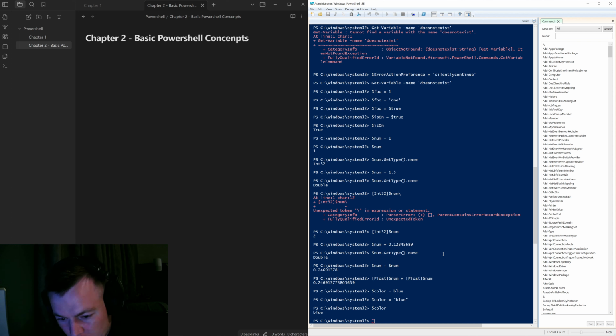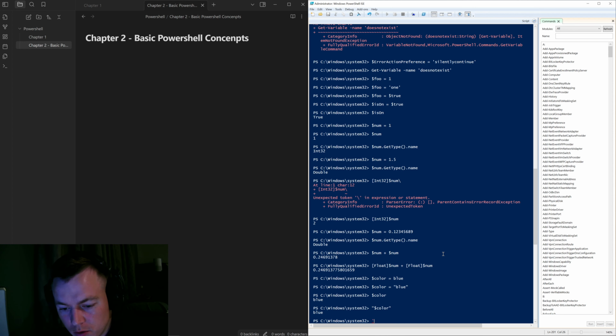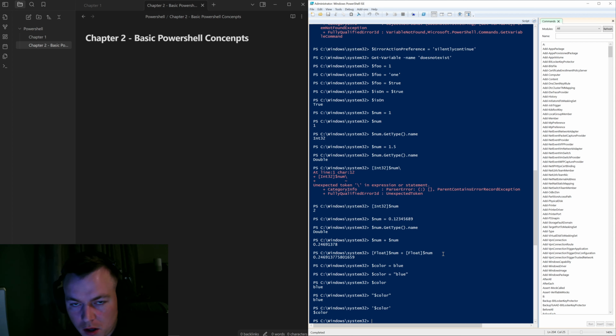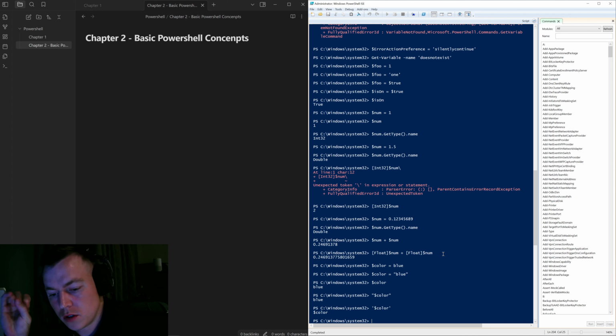And then if I go with double quotes around $color, what do you think it's going to show? It's going to show blue. But if you do singles, boom, it's going to show just $color. So the difference between singles and doubles is that single quotes are going to show what it's actually written, like the dollar color, where double quotes are going to show the value. So good difference that needs to be noted.